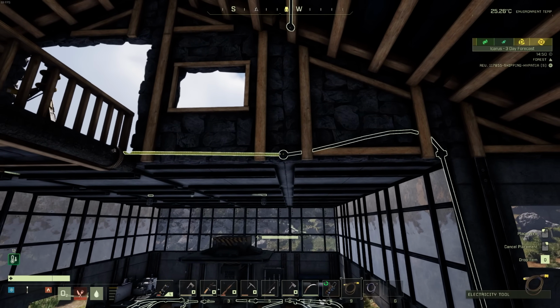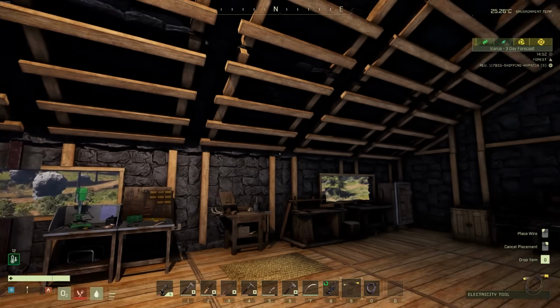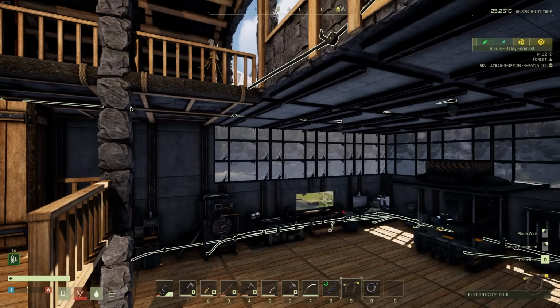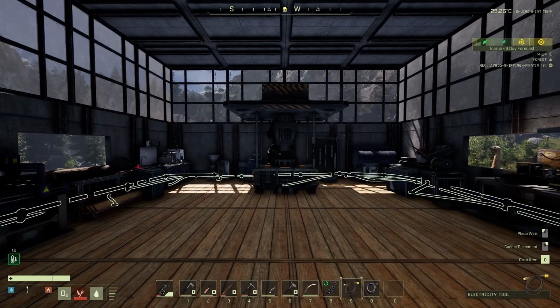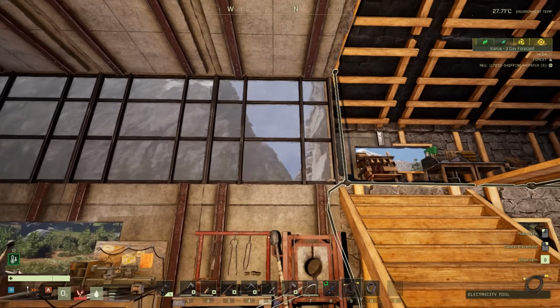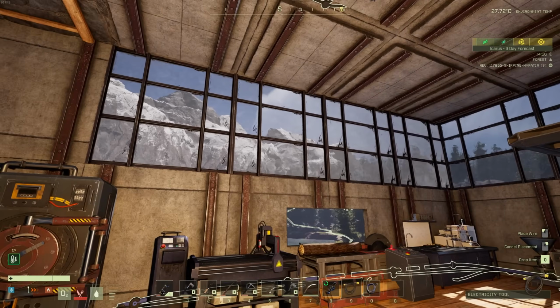All right, I'm hoping this is the last connection right here, and then connect that above, and we have light. A limited amount of light, granted, but we have some power in the new workshop here. Let me get some light on this place so we can see what's going on. I got the top portion of the wall replaced with tempered glass, and I think that looks great.